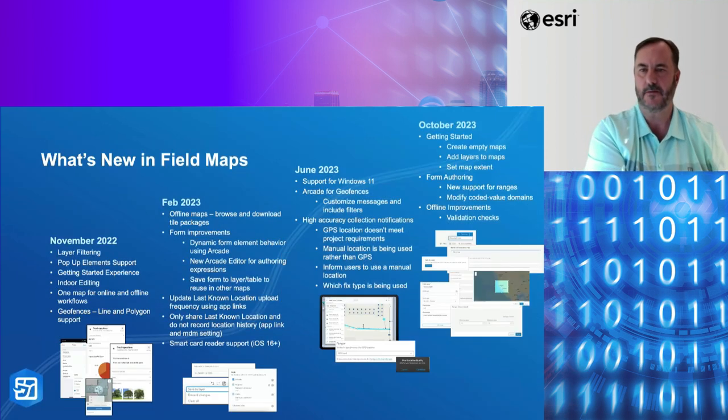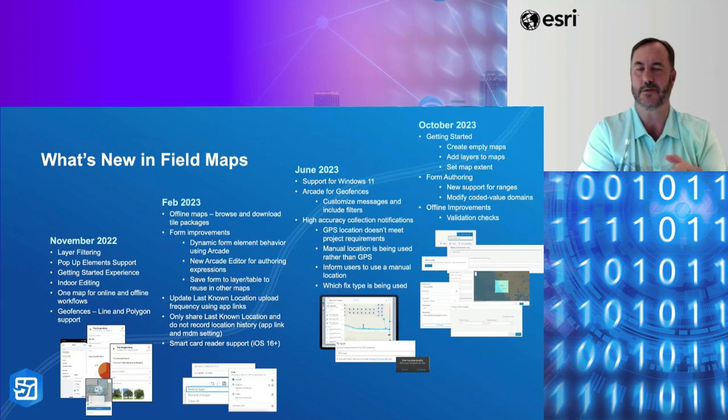So that's a broad overview of Field Maps. What's new? We have a team of roughly 60 people building the Field Maps product at Esri. So it's a major investment for us as an organization, and you can see that through all of the capabilities that we introduce through different releases throughout the course of a year.